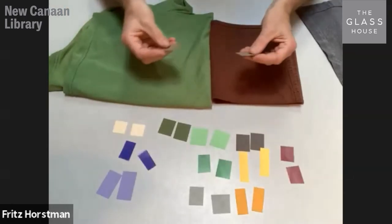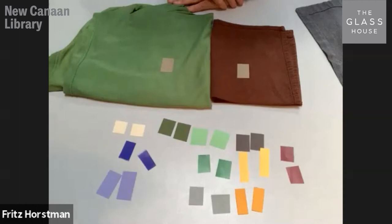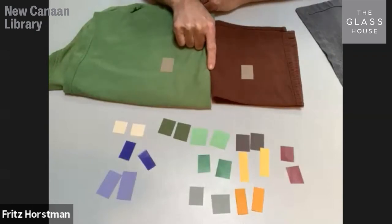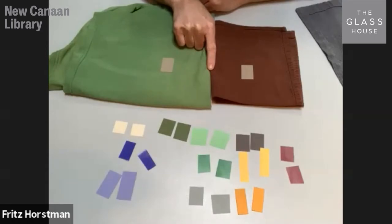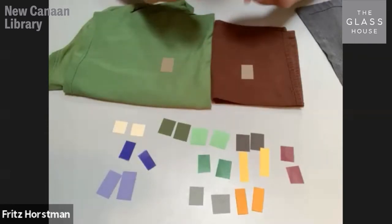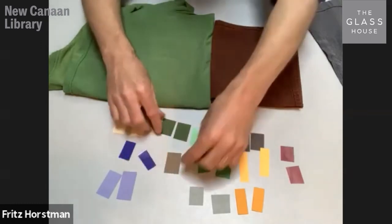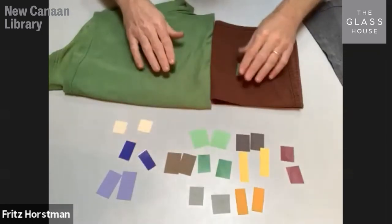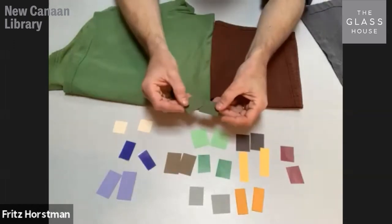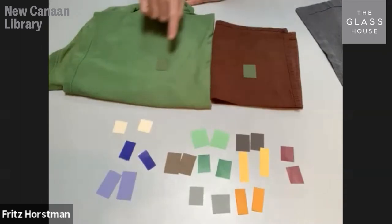This cardboard-brown color — it's working to a degree but not super exciting. If I put my eye right in the middle of the two background colors, I can start to perceive these two colors are shifting a little ways from each other, but not all that convincingly. The great joy of having all these colors in front of me is that I can quickly rotate through different colors instead of needing to mix more paint or stretch a new canvas. This combination is working much better. They are in fact the same color green — when I put them together, wow, this seems so much darker, this seems so much lighter.